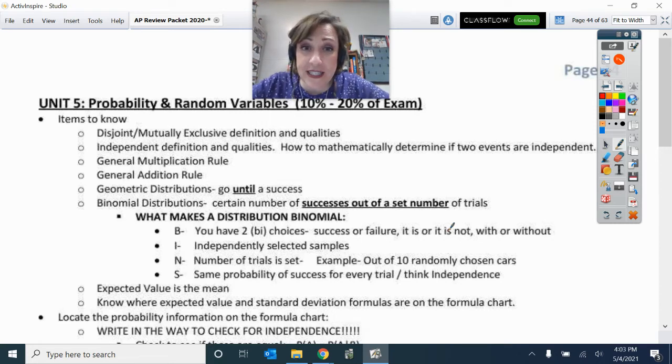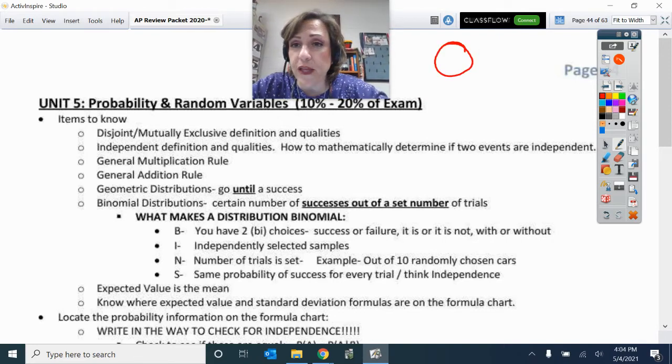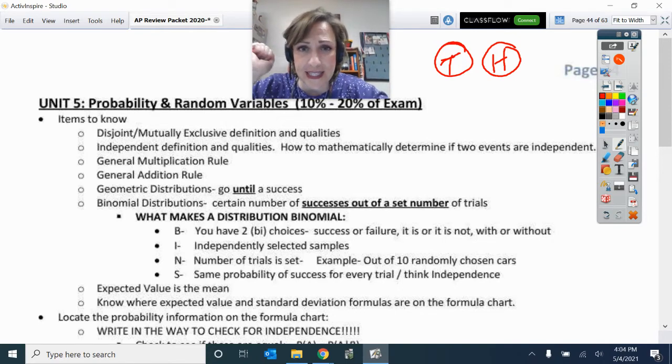Okay, so let's get to some of the basic foundational ideas we learned first. If two events are disjoint, also called mutually exclusive, then those things cannot happen at the same time. For example, if we were talking about you having turkey for Thanksgiving or having ham for Thanksgiving, then you could just add the probability of turkey plus the probability of ham because those are disjoint. So if two things are not overlapping, addition is easy.